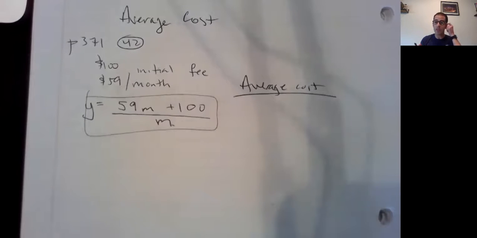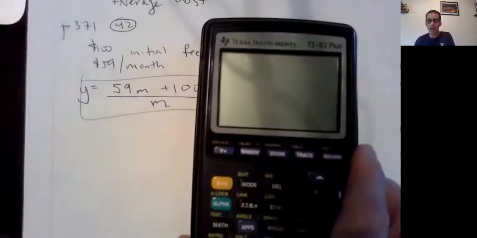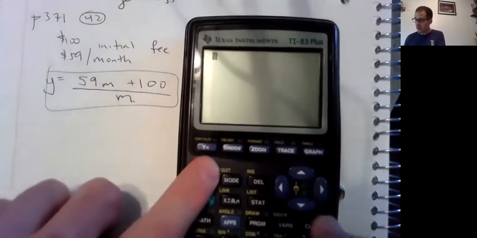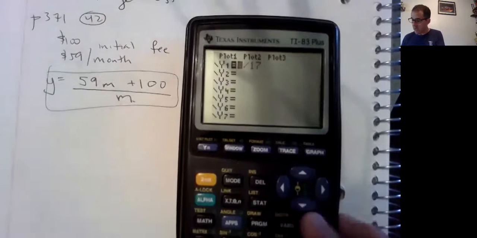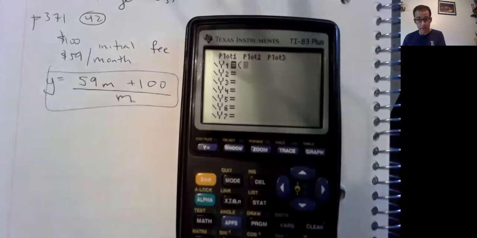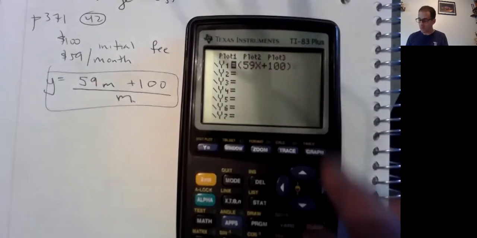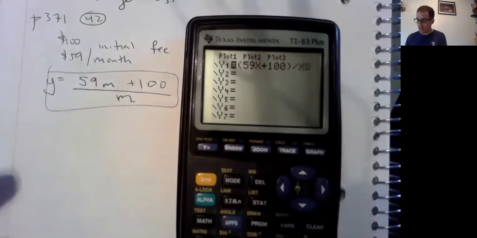There's a couple things. I actually want to take the book's way of doing that. That means you need to get your graphing calculator, get on Desmos, take out your app. We're going to plug into Y equals. Now, we need parentheses. I know some of you are very averse. We're using X in this case because it's the calculator. So here's our whole numerator, and we're going to divide it by X.